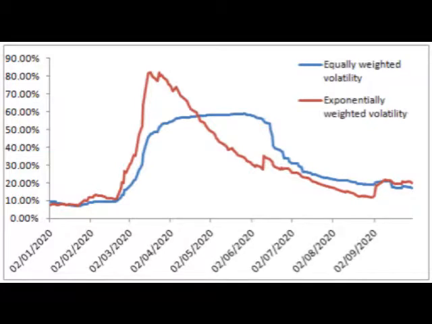To remedy these problems, one can use the exponentially weighted historical volatility that assigns bigger weights to the recent returns, and smaller weights to the past ones. It is observed from the figure on our website that the exponentially weighted historical volatility, red line, is more responsive than the equally weighted historical volatility. Also, the decline of the exponentially weighted historical volatility from its peak is smoother than that of the equally weighted volatility. The equally and exponentially weighted historical volatilities were implemented in an Excel workbook.